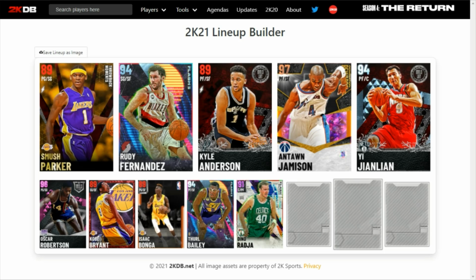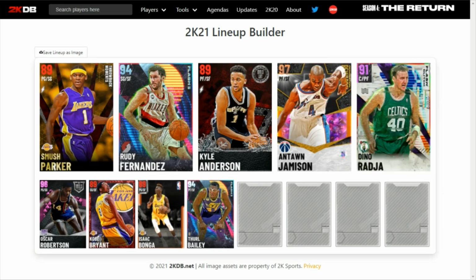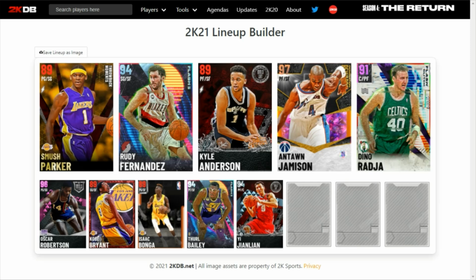Obviously, I'm not going to tell you to get rid of Dino. I like Dino a lot. I like Yi a lot. I still think Dino is a better starting lineup center, at least for the starting lineup that you're running. Dino makes more sense. That's just for his ability to play defense and clog up the middle and be a secondary ball handler. He makes a lot more sense for the starting unit as opposed to the bench.